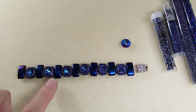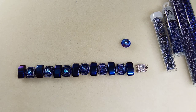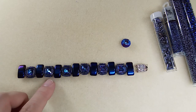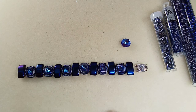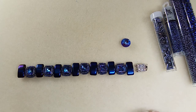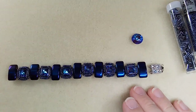So I have been making some of these stepping stone bracelets that I saw the video on, how to make this, from Potomac Beads, and I will post the link to that original tutorial. But just to let you know, the intro audio is the proper volume, but the audio for the instructions is not. So you have to turn it right up as loud as you can get it to hear the instructions. But it is so worth it. This bracelet is so simple to make and so lovely.